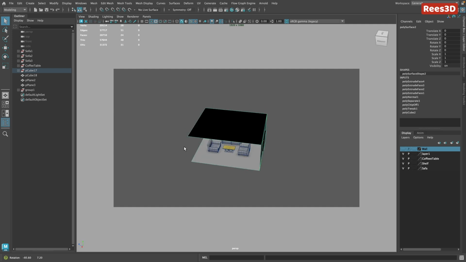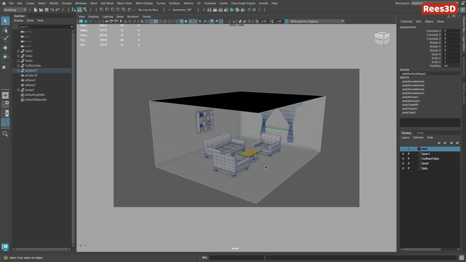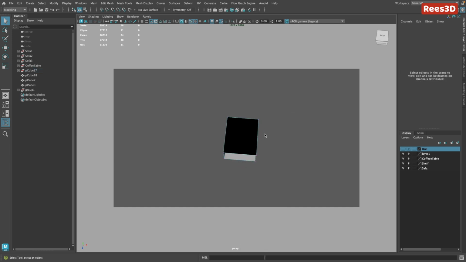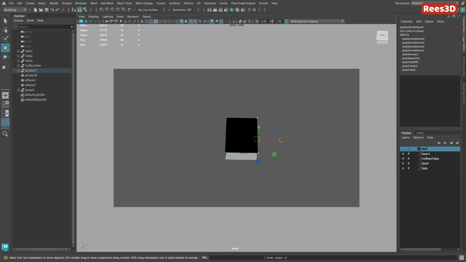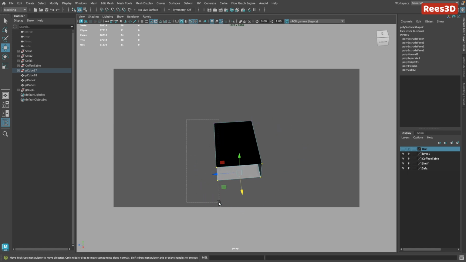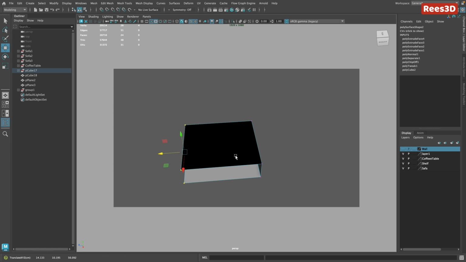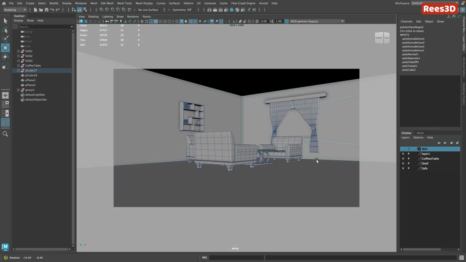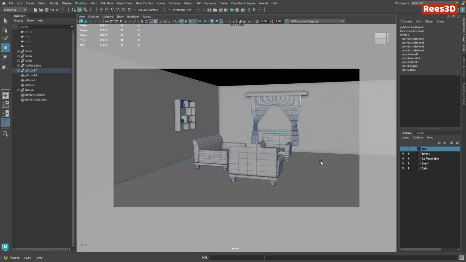So if you think that your model is not big enough, what you can do is you can go to select vertices, select these vertices and make this bigger. Okay, so I'll select all this, make this a bit big. Okay, and select all this and make this big. So that what will happen is no matter how much space we take, how much rotation we do, we will not see the outside area. Okay, is that clear? Okay, fine.